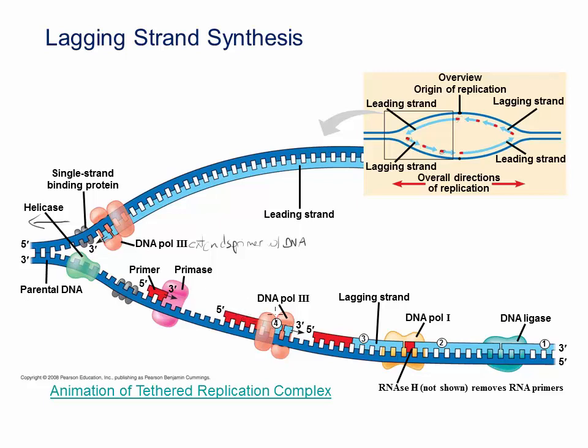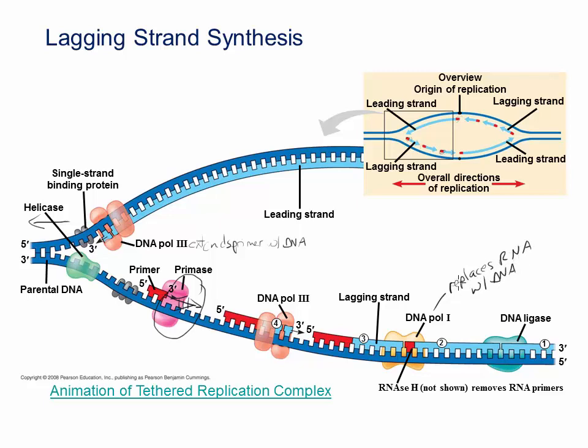And so you have the synthesis of a fragment of DNA here, and as the helicase opens up this replication fork and more single-stranded DNA here is now exposed, primase is going to come along, lay down another primer, then DNA polymerase III is going to come bind here, right, and extend that primer with DNA. And so that happens processively. As this helicase opens up the replication fork more and more, we'll get another primer laid down, another short fragment of DNA established, and so on as the replication fork moves in that direction. All right, so where does DNA polymerase I come in? Well, DNA polymerase I, recall, is the enzyme that's responsible for replacing the RNA primer with DNA.